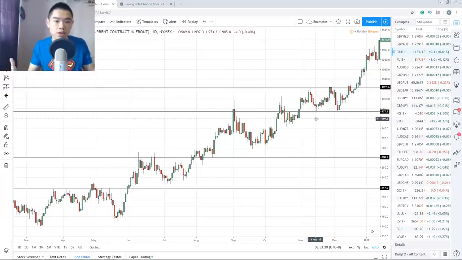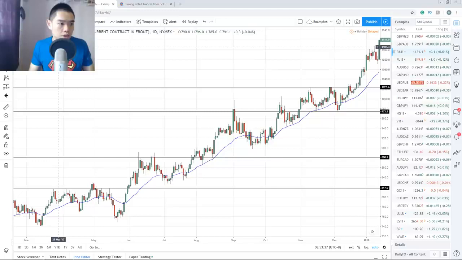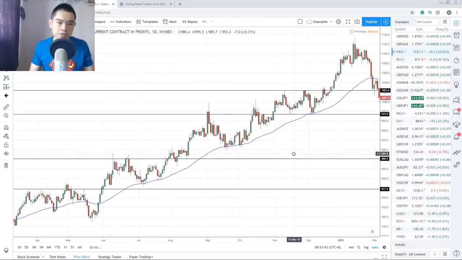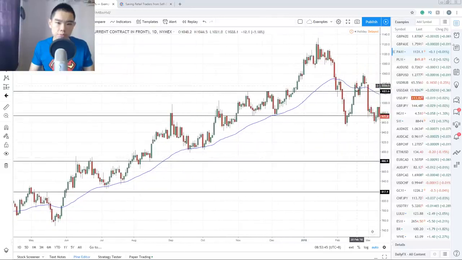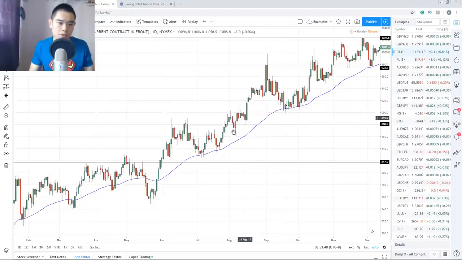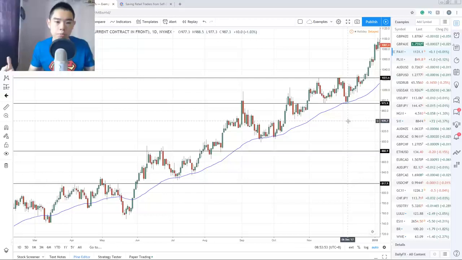But now that you understand the context of the market, it's in an uptrend, you can even use, for example, the 50 period moving average. This one here is 26. I'm just going to change the number to 50. You can see that the market is respecting the 50 MA pretty nicely. Over here it broke down, but previously you have quite a number of touches on the 50, and the 50, and the 50 over here. So these are all possible trading opportunities for you to get long in this advancing stage. So this is an example of how I use the framework, the advancing stage, to plan my trading decisions. Let's move on now to another example.